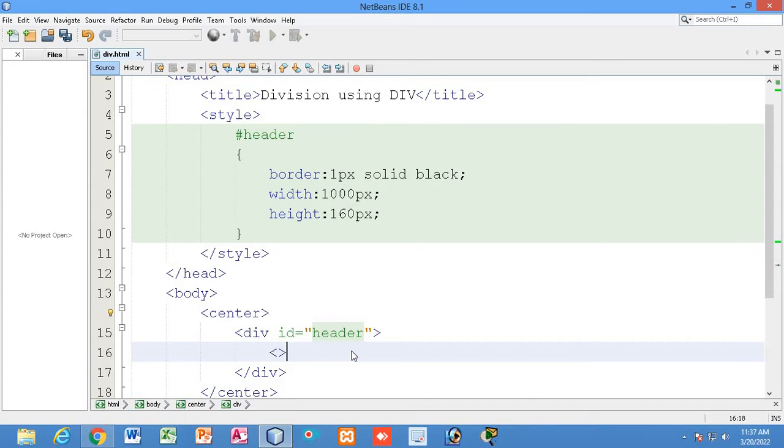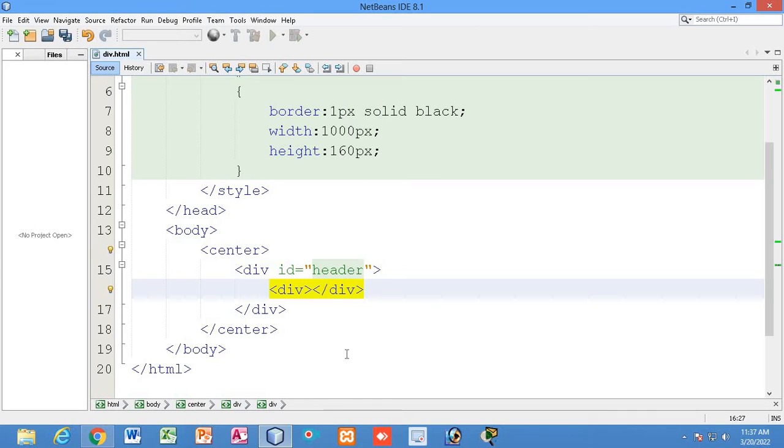So now let me create another div. I am creating a nested div, that means a div inside another div. In the previous classes we have learned how to create nested ordered lists, nested unordered lists, nested tables, nested iframes.